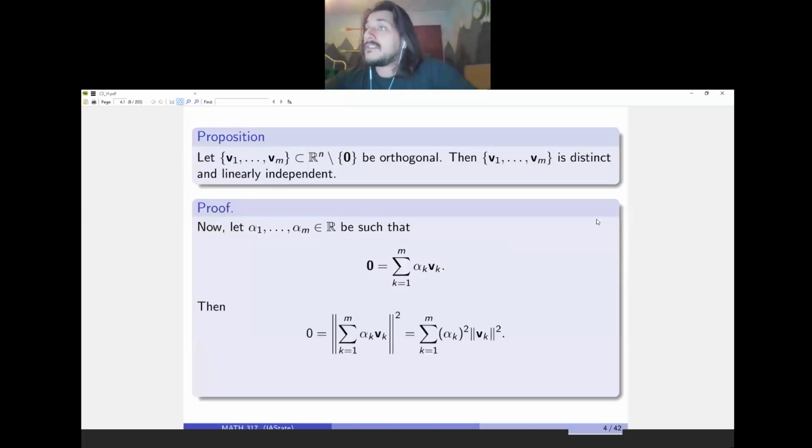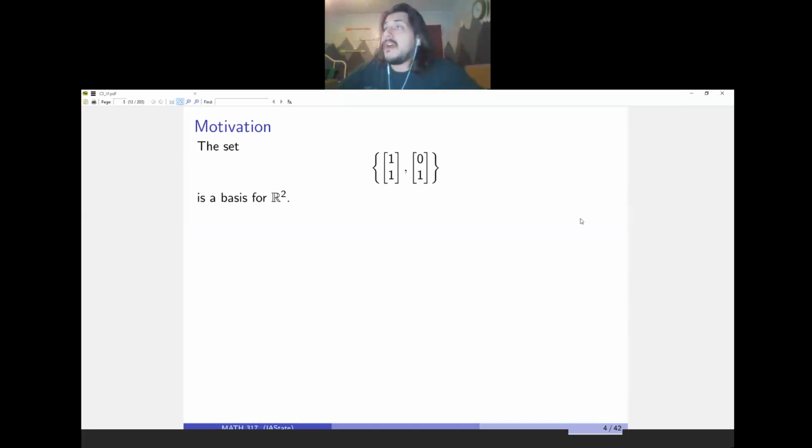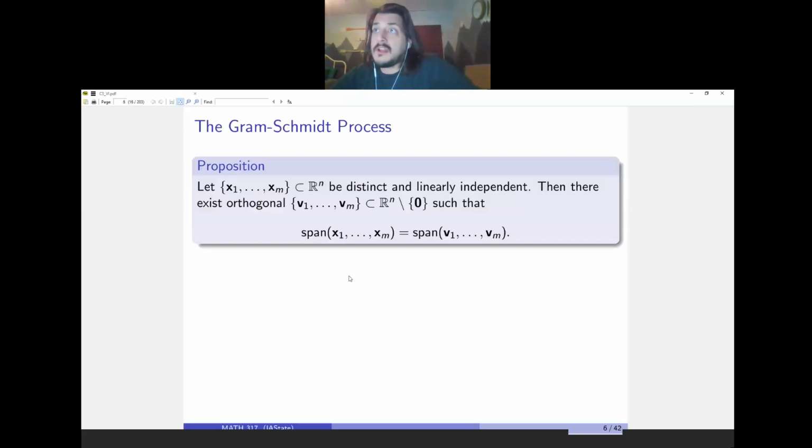All right, nice. So as we demonstrated, every orthogonal list gives you a distinct and linearly independent set. So naturally, you want to do the reverse: given a distinct and linearly independent set, is it orthogonal? The answer is no. You can form bases for vector spaces that fail to be mutually perpendicular, but you can always turn those sets into something that's perpendicular. That is the content of the Gram-Schmidt process.